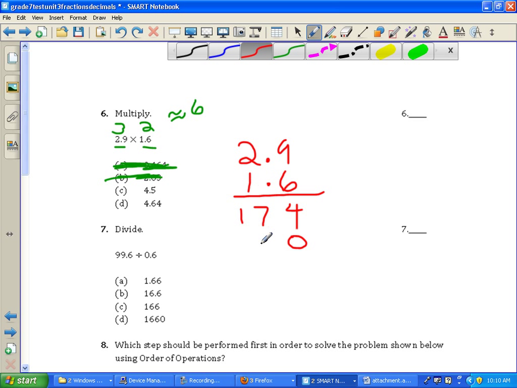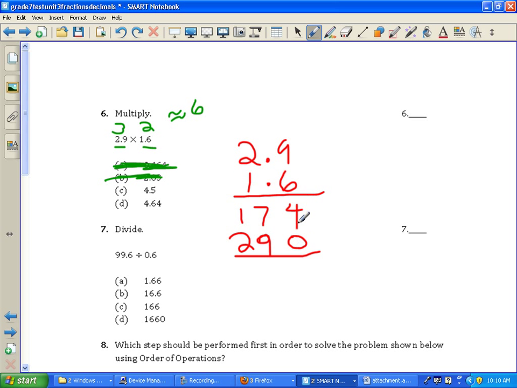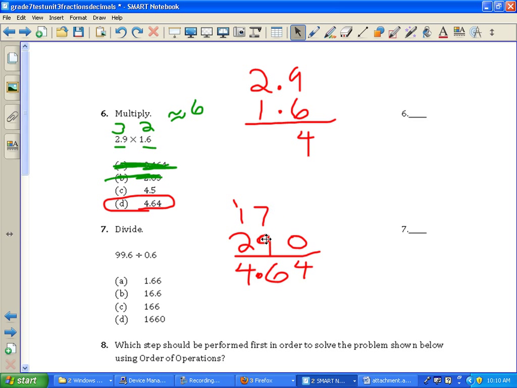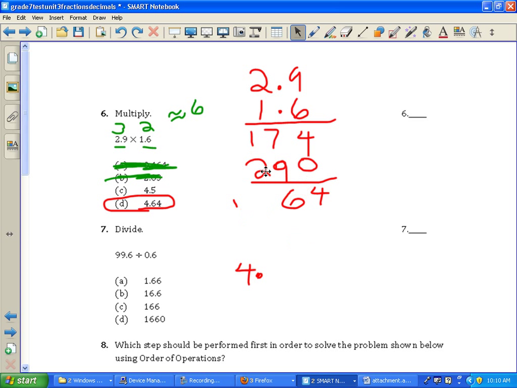Now, 1 times 9 is 9. 1 times 2 is 2. When you add all of these up, 4 plus nothing is 4. 9 plus 7 is 16. 2, 3, 4. How many decimal places should we have? Well, there's 2 decimal spots right up here, so we should have 1, 2 there. Even if you didn't know that, you would know right away that this has to be your answer, because it has the same digits. And I'll move this one up here just to get him out of the way.